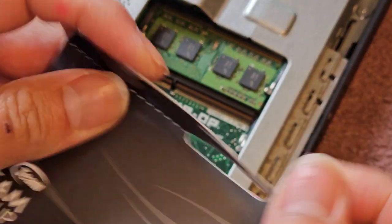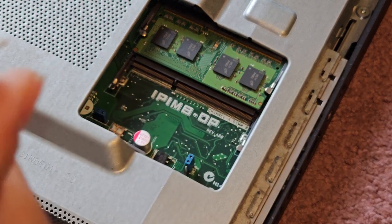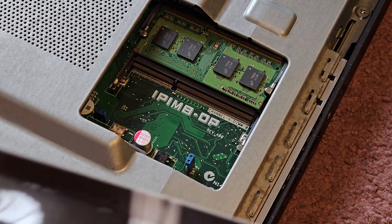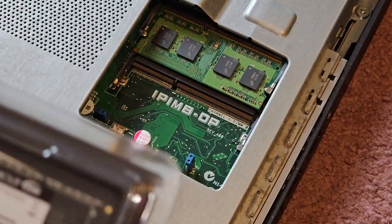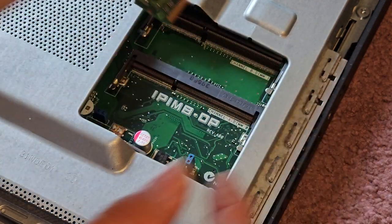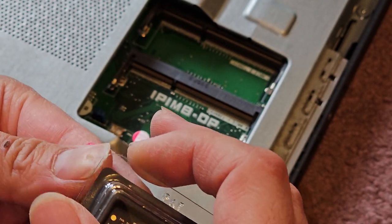You don't have to buy this exact brand. You do want to try to match the speed with the original one. Sometimes it supports higher speeds, but it might not work, so keep that in mind. If your computer doesn't start up with the new RAM, you might want to try the old RAM again, and if the old RAM works fine, you might want to try another set of RAM. So there are the two sticks of RAM that we got out. Here's the new one. I'm going to pop this up.